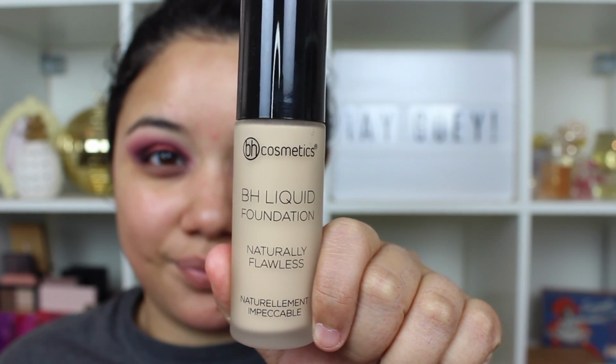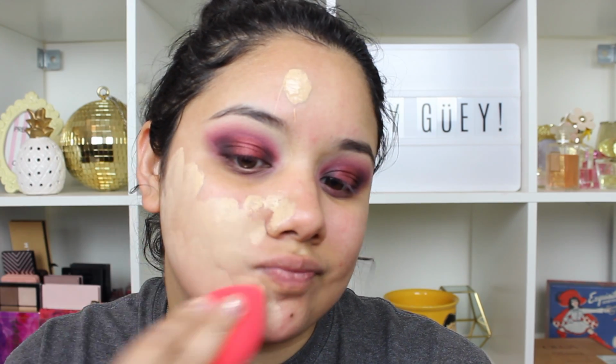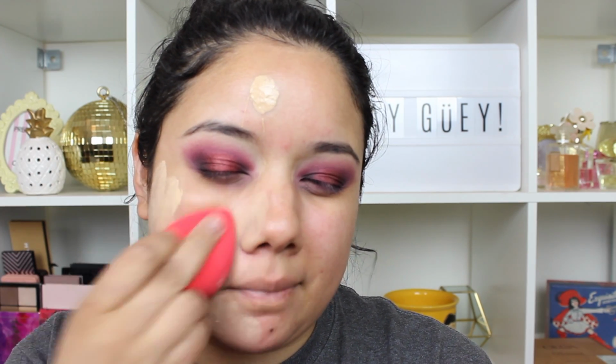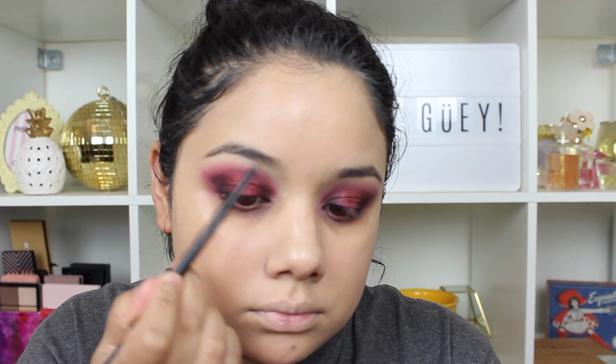For my face, I'm going to take the BH Liquid Foundation, and I'm going to add that with my Morphe red beauty sponge, and blend that around my face. I do have a review coming up of the BH foundation, so I was like, well, might as well use the BH foundation and the BH eyeshadows.